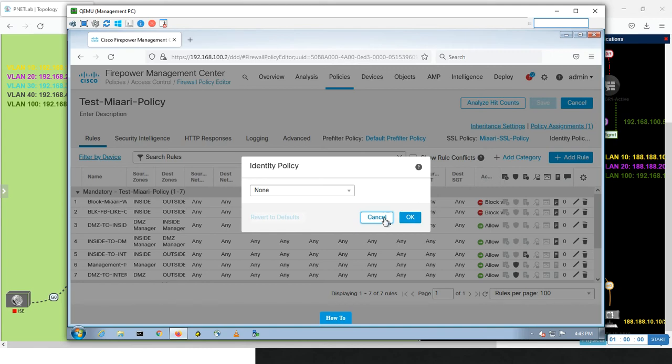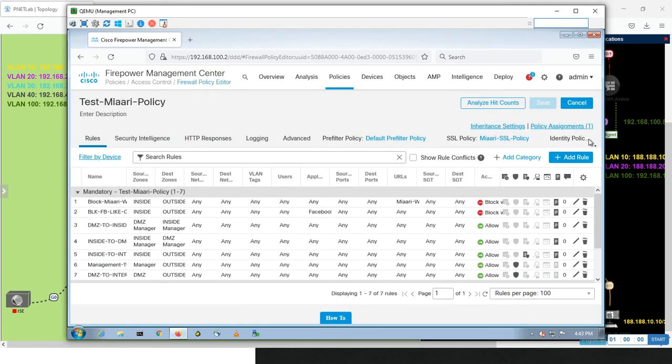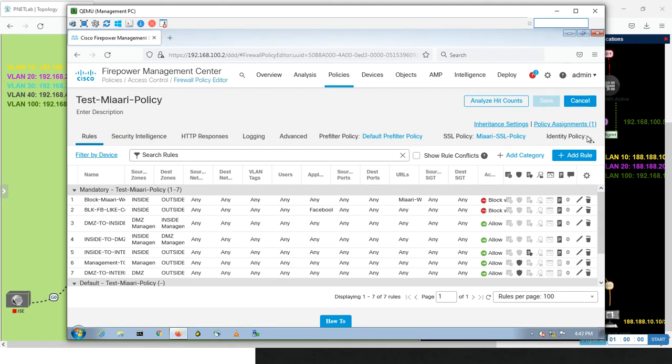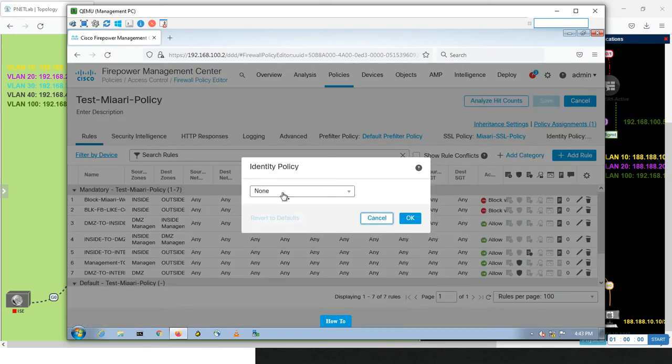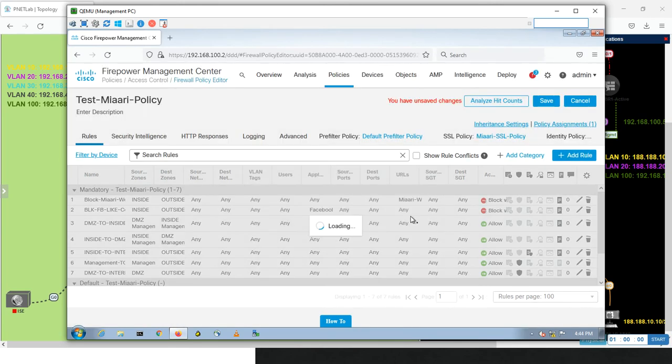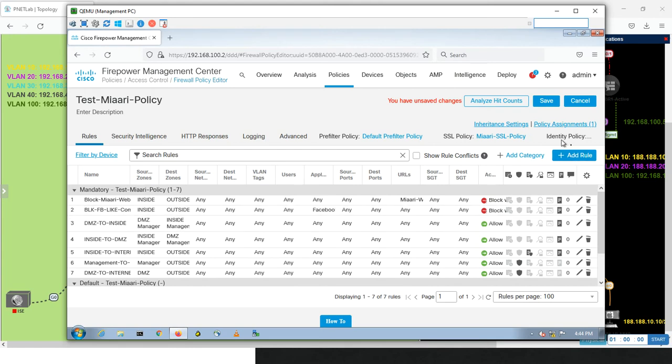Actually, it's here. There are dots here, but I started hovering over it. Identity policy none. So the minute I put it, it's Miari.